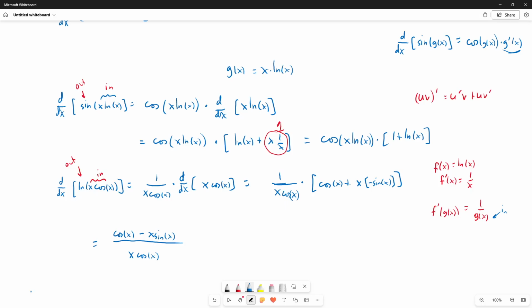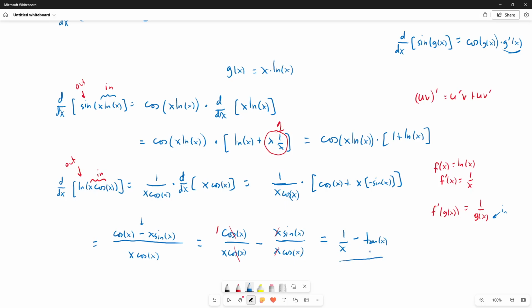So there's an answer. And I'm really tempted to do some canceling here, canceling a cosine, canceling an x, but I can't cancel with this subtraction in the numerator. So what I'm going to do is split this into 2 fractions. I'm going to write cosine x over the denominator, and then minus x sine x over the denominator. Now I can cancel. Cosine x over cosine x is just 1, and there's an x on the bottom there. So we get 1 over x, and then minus x over x cancels, and we get sine x over cosine x, which is tangent of x.